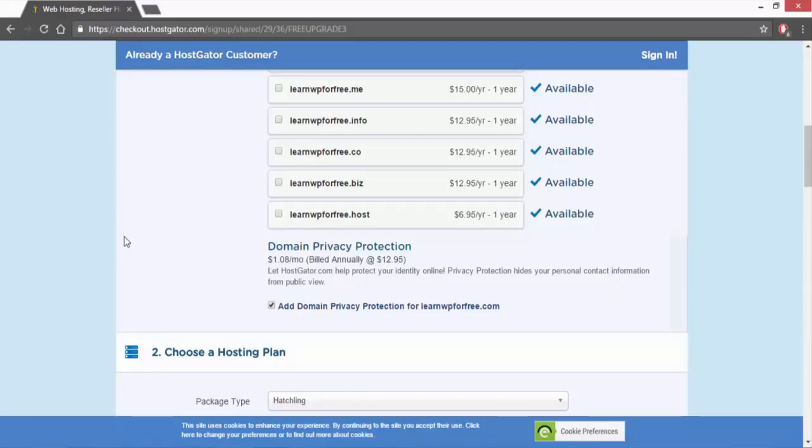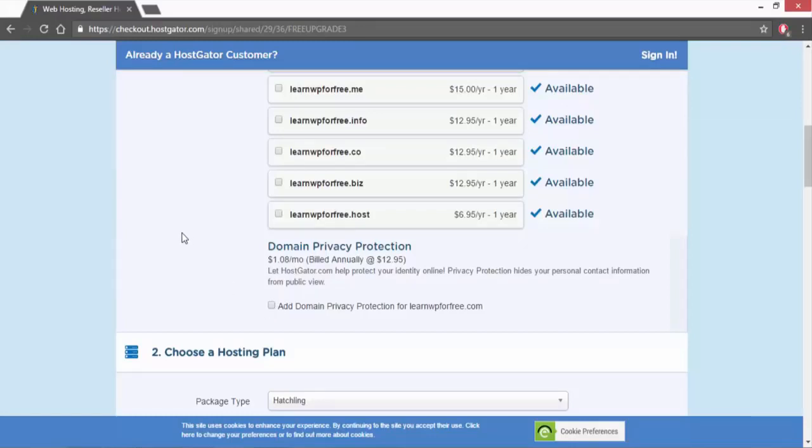What this basically means is there's a website called whois.com, and anyone who registers a domain name, their name and email address appear on this site. It's a totally public site that anyone can look at. And if you purchase the domain privacy protection, instead of your details, it'll be HostGator's. But to be totally honest, I normally uncheck this box and I haven't had any problems to date. But if you want to keep your site totally anonymous, you might want to check this box and add it to your bill.